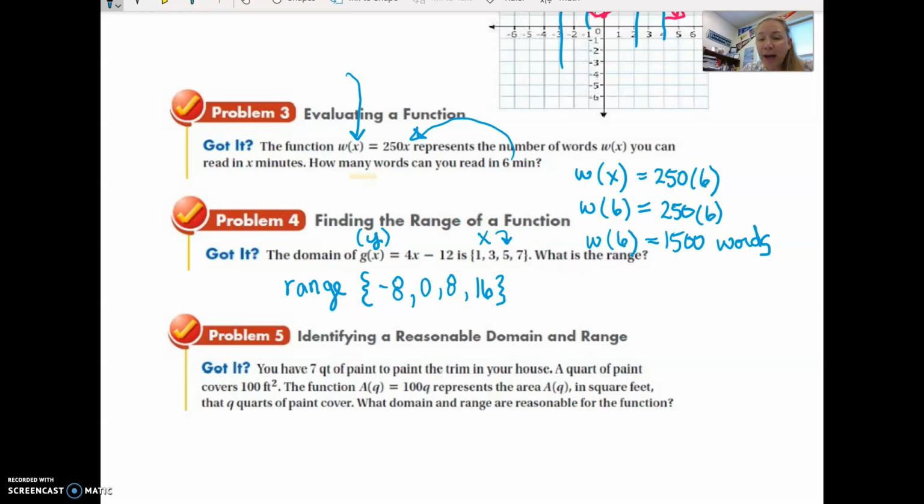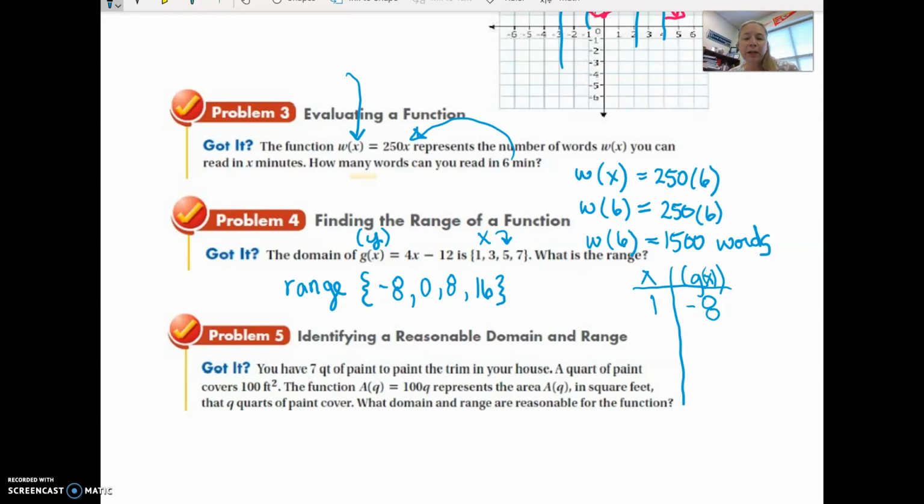As I was talking about finding the range, I was going to mention another way this could be done, again in a table format, where you could have x here and g of x here, like so. You could put, let's say, 1 here, and when you plug in 1, you would get -8. So you could set it up in more of a table format. But usually they're going to have it written as a set. Just thought you would know that that's another way.